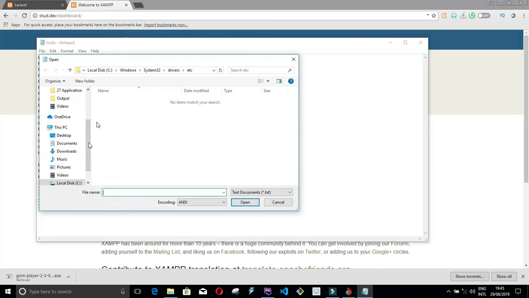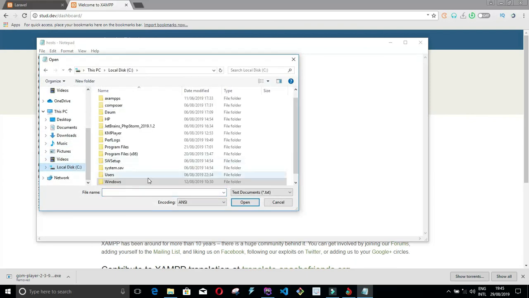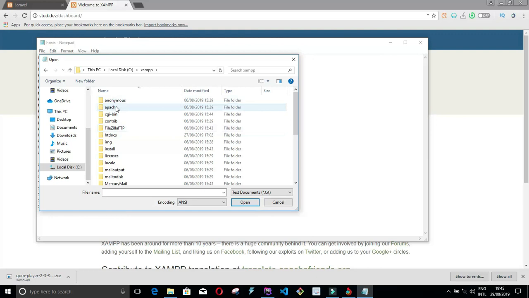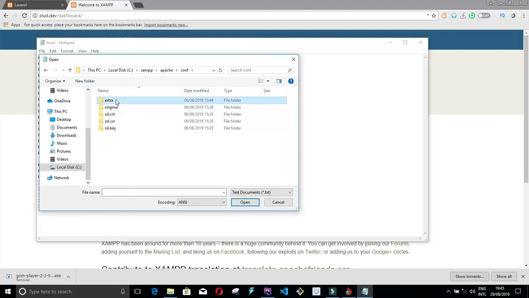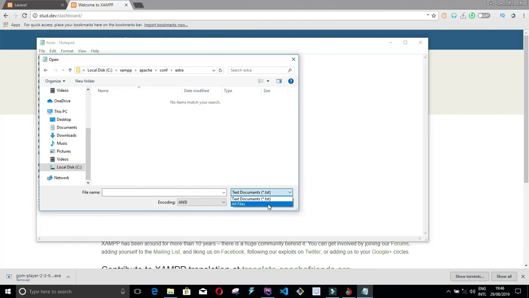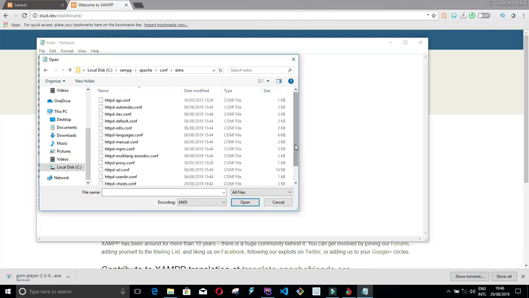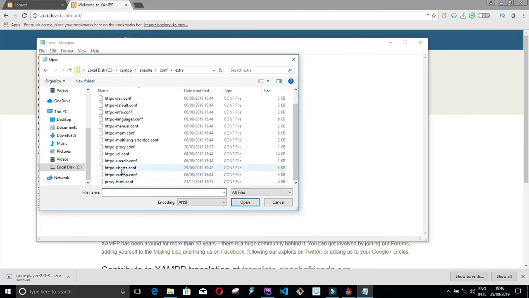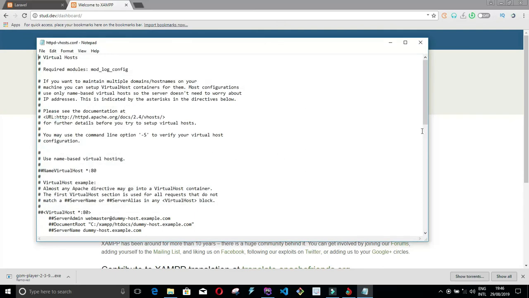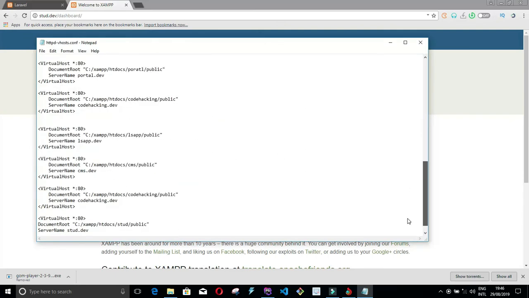Open, go to C, go back to XAMPP, Apache, and we have conf and extra. Open, then come down here, and let's go to our vhosts file. Open it, and let's see if we are actually correct here.